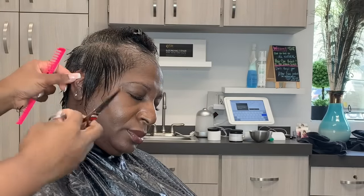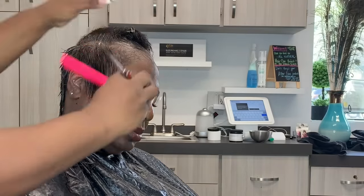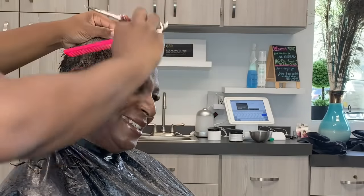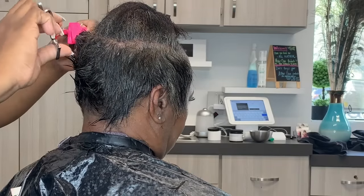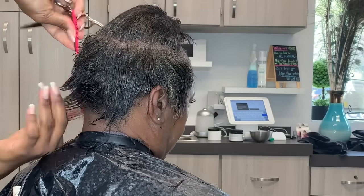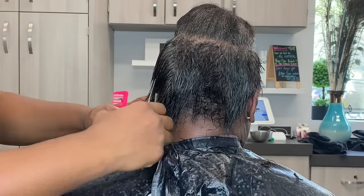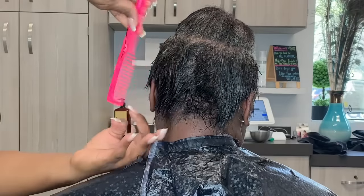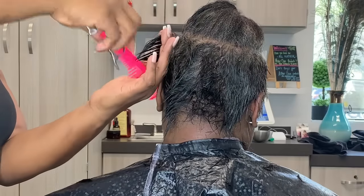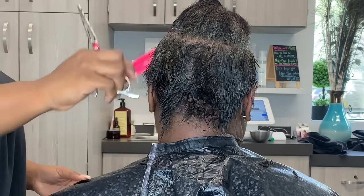For the front hairline, I didn't cut too much off because I wanted to see how her hair laid when actually dry. You don't want to cut too much too soon. This is why I call it the second preliminary cut — you're working with what she has to mask her trouble areas as best as possible. Not all trouble areas can be masked; not all hair damage or thinning can be corrected. I'm literally customizing and going with the flow the entire cut. That's why we call it a custom transformation cut — it would never be the same twice. It's like a snowflake; everyone has thinning and balding in different places. This is really being done as we go because you're basically creating a work of art.